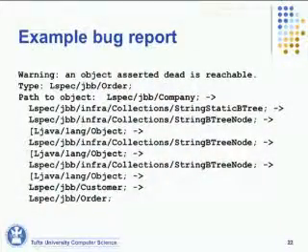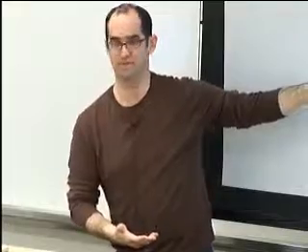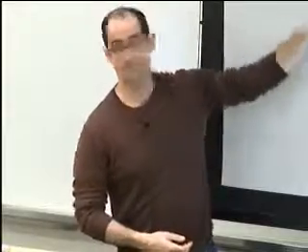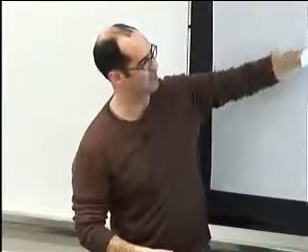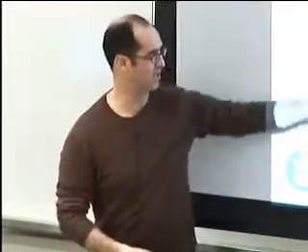So this is the assertion you get in that example. It says an object asserted dead is still reachable. The type is order, and the path. Here I'm just giving you the types, because that's the most useful information for the programmer, but these correspond to actual object instances, so there's potential to print more information there. You can see we go through all these B-tree data structures, and down at the bottom you can see the customer still references the order. So then we go look at customer and figure out what's going on there.